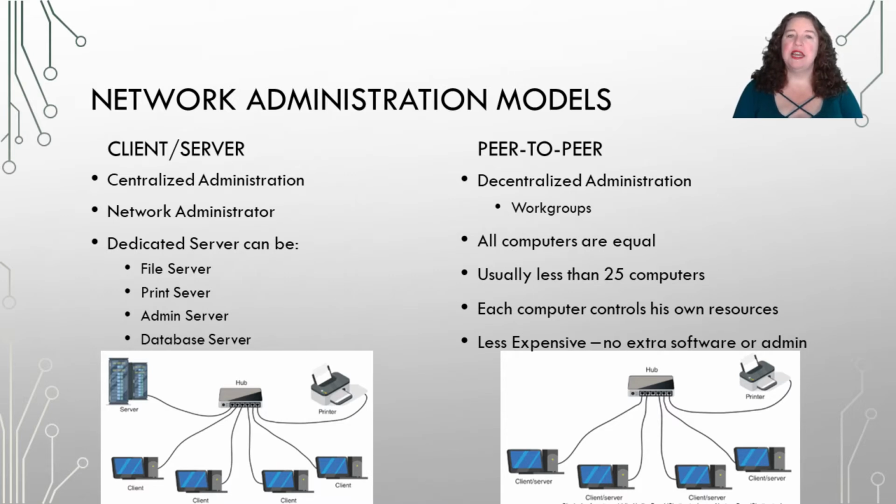But in peer-to-peer, every computer controls its own resources. So I could choose on my computer to say, I don't want anybody to see this folder or this file. I don't want to share anything. Whereas on my child's computer, I could have everything open and available. So each computer can control its own resources.